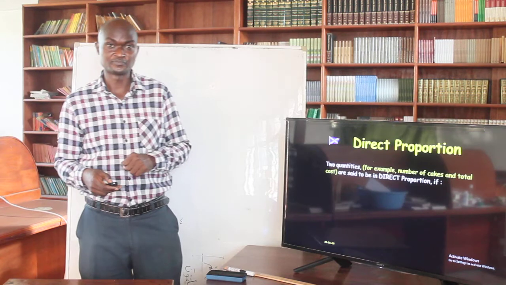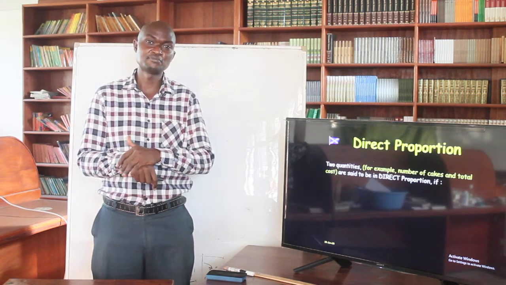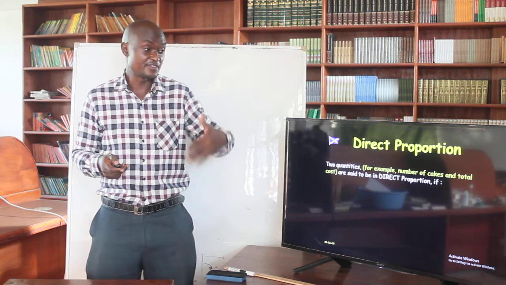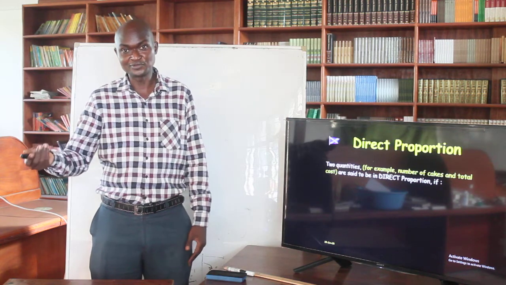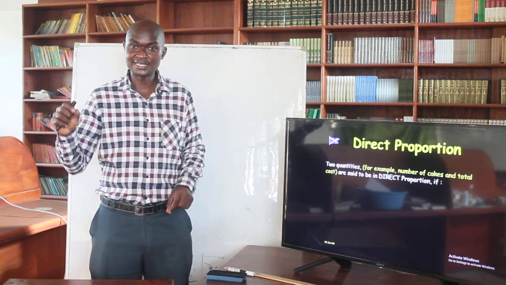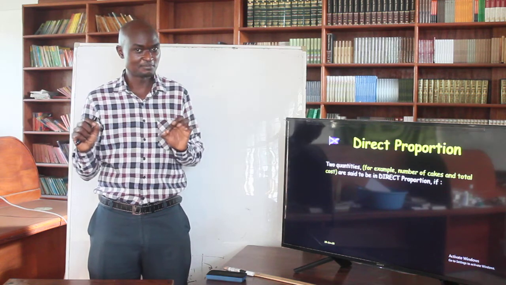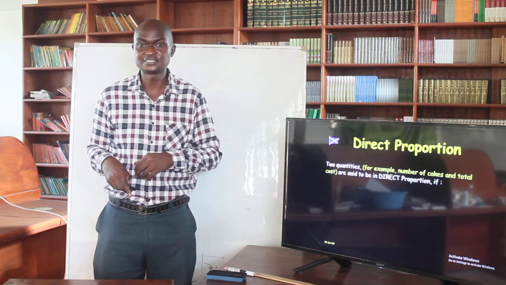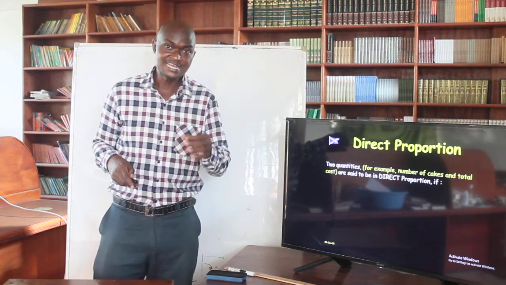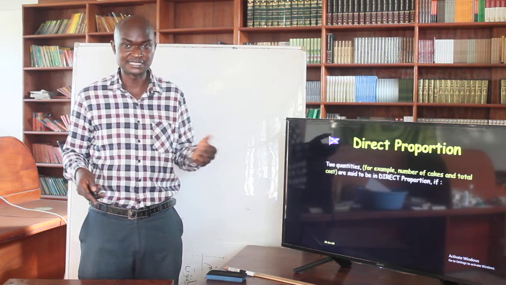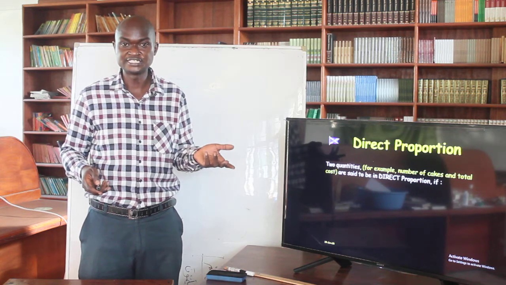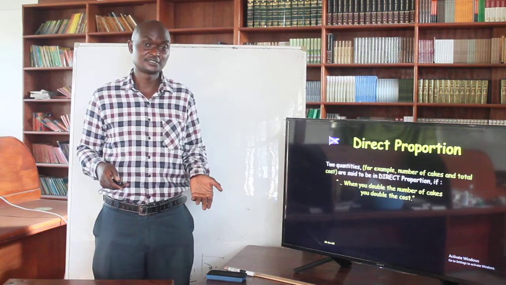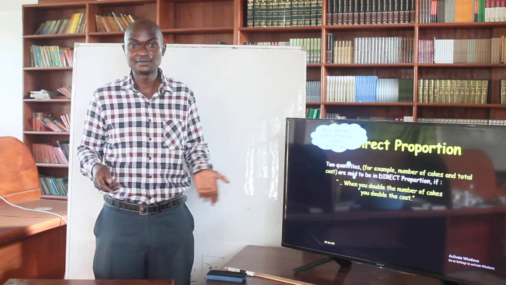Now, let's take this example of a direct proportion. You have two quantities, for example, the number of cakes and the total cost. These are said to be in direct proportion because the more cakes you buy, the more money you'll pay. So the money paid and the number of cakes are directly proportional. Now, I'll use an example based on sterling pounds. 100 pence normally make 1 sterling pound. It's just like having 100 cents making 1 shilling. So when you double the number of cakes, you double the cost of cakes, because they are directly proportional.